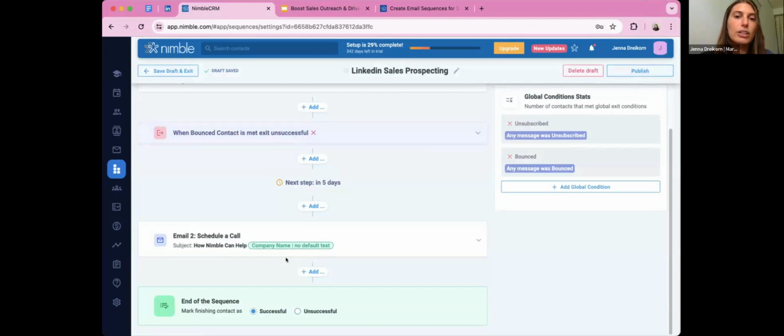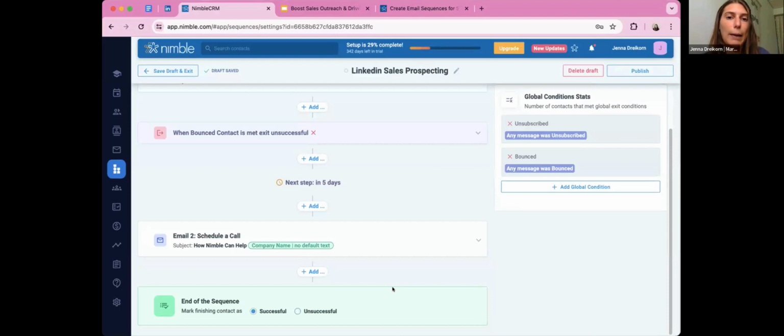Now from here, the last thing you can do before you publish your email sequence is the end of sequence. So all those contacts who've gone through all those stages, so say that someone has received email 1, their email wasn't bounced and they're still in the sequence, they waited 5 days, and then they received email 2. You can either mark these contacts at the end of the sequence as successful or unsuccessful. So in this case, say that the contact I had before, Jen, she was a really great prospect. I put her from LinkedIn Prospector into my database. I put her into an email sequence. She received the first email, waited 5 days, and then email 2 came out, and then maybe she is a successful contact, and we book a call.